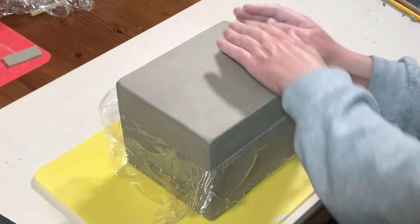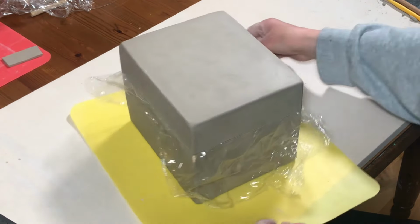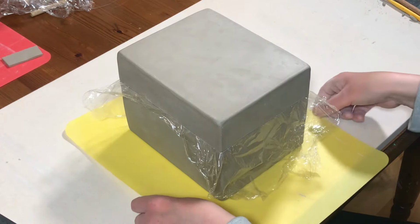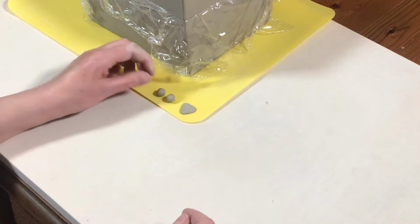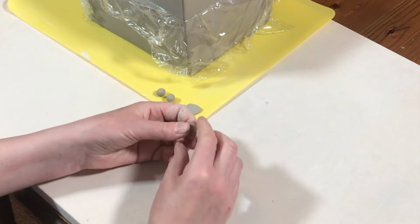It helps if you put a piece of cellophane between the base and the lid, just because the lid will slide on a little bit more easily over the plastic. And then I just go around and double check that the sides are still flush with the base. And I'm just going to add a few little decorative details to the top of the box now.